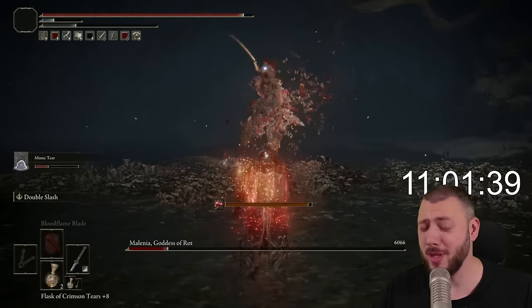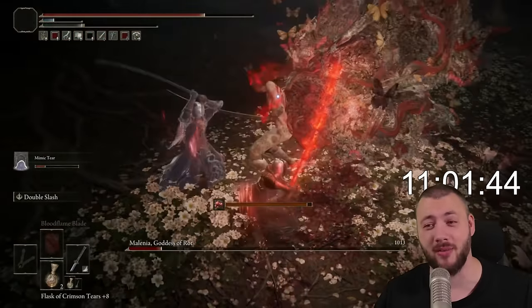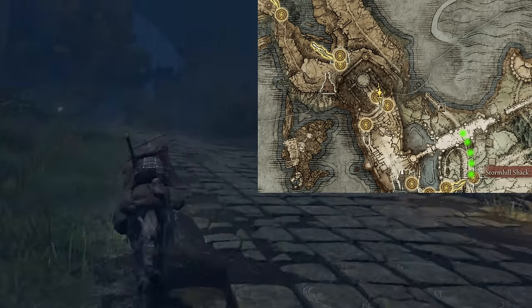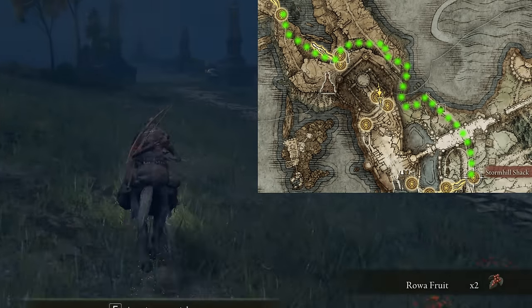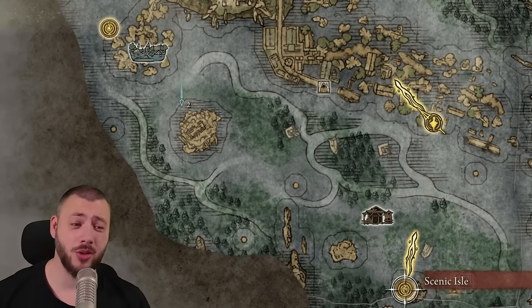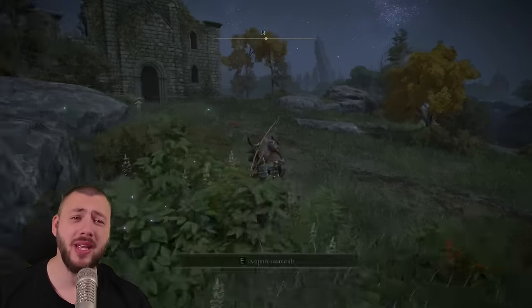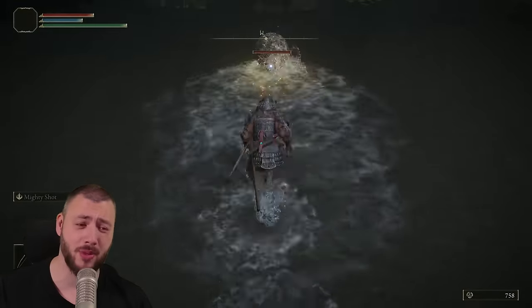Step 2 is going to be a long ride ahead of you, because that's where we're going now for the Bloodflame Blade. For this, we're going to start at the Stormhill Shack and ride right past the whole castle to arrive at Liurnia Lakeshore early. Don't forget to take this Site of Grace, because we'll need it for a talisman. Now from here on out, you're trying to reach a location between the Boiled Prawn Shack and also the Temple Quarters. There will be a scarab that you boop once, twice, and then you already have the Bloodflame Blade.